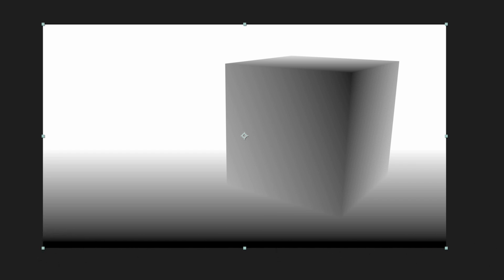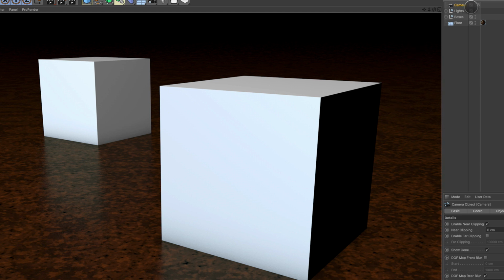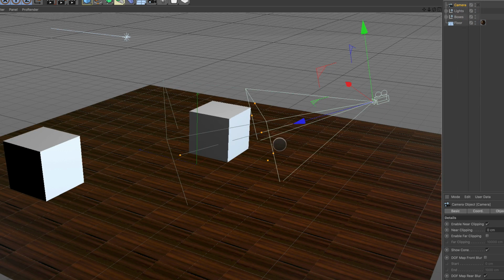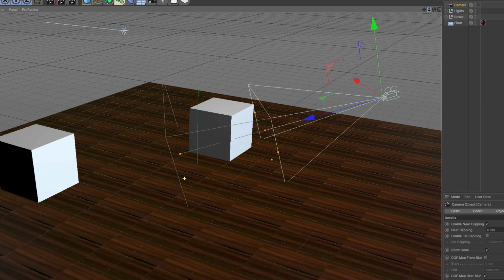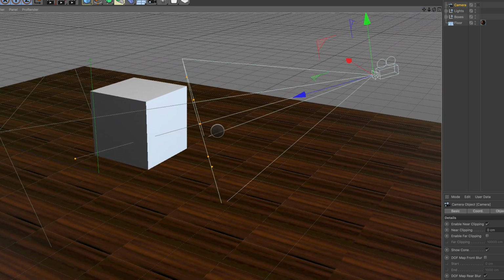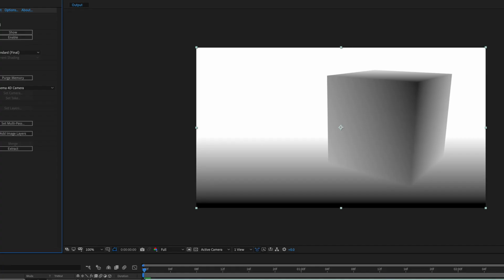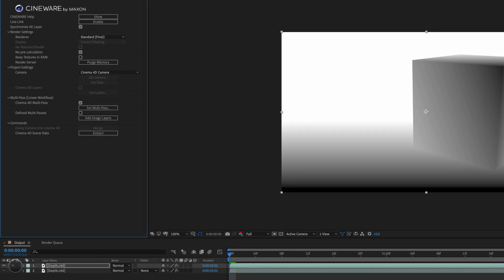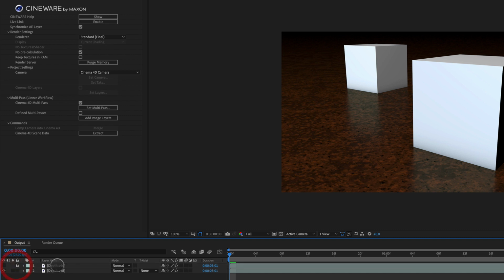If I jump into Cinema 4D, if I jump out of the camera here, that is where this focal plane is. So this focal plane is right in front of that box on the ground here. If you jump back into After Effects, you can see that's where this line is, okay? And our back blur is what's creating this depth here. The white, there's another box back here. It's completely white, okay? So we're going to unsolo this. We're going to turn off this layer. So that is our depth map layer.